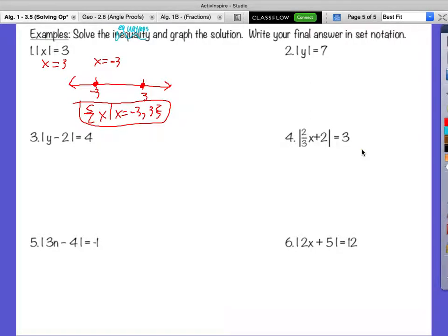So let's try number 2 together. The absolute value of y is equal to 7. So we have our normal equation where we just drop the absolute value bars. And what do we do with our second equation? What do we make negative? The left or the right side? The right side, right? We make negative 7. Okay? So we have one where you leave it normal, and then the other one you make the right side negative. The one that's not absolute value, you make that negative. So then we graph these because these equations are already solved for us. We'll graph negative 7 and 7.